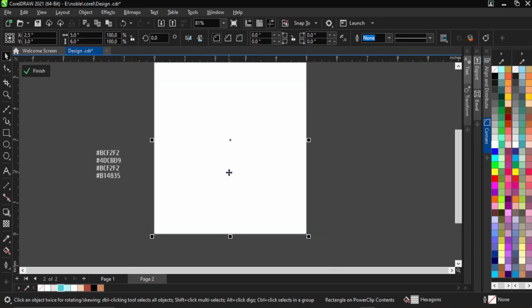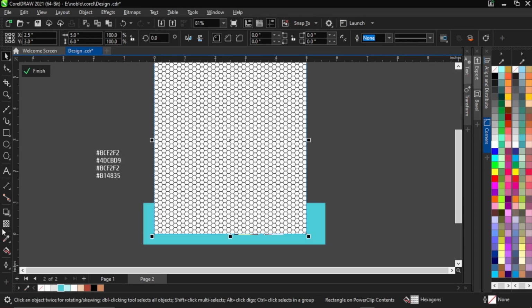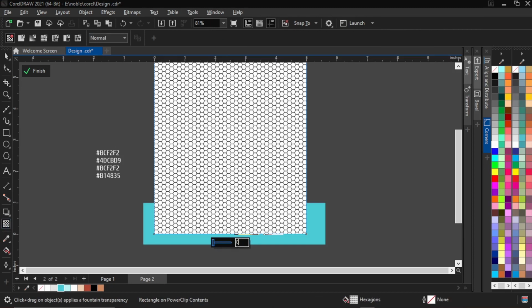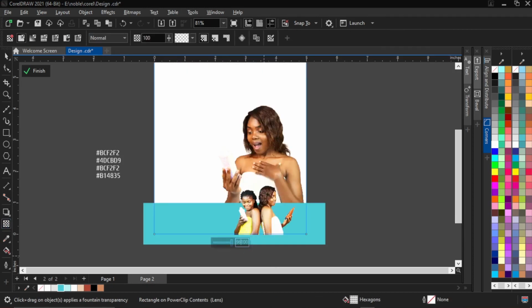I'm going to click on this shape now and go to my transparency. I'm going to change it to 96. You see where it is? Here, I'm going to change it to 96. Sorry, it has changed everything. So I'm going to highlight, Control A there, to 96. So 96 is reflecting on it.